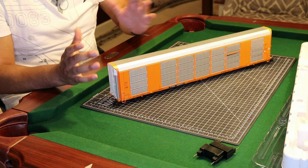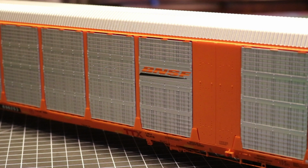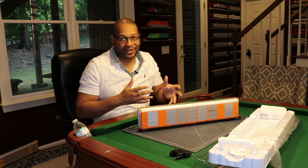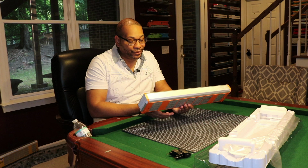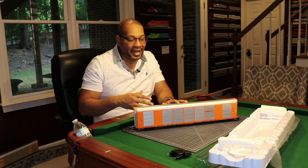Now, if you guys are on the fence about these, you really need to move quick. As I mentioned on Instagram, when Atlas releases a product, it is here one day and gone the next. Atlas only makes products enough to essentially cover their pre-orders, and the dealers typically don't order a ton of extra Atlas stock, so these are going to be selling quick. They already sold out at my local train store, Legacy Station, and I believe Train World is sold out as well. So my best suggestion to you guys, if you're interested in these, just search the Atlas SKU number in Google and see what train store comes up.